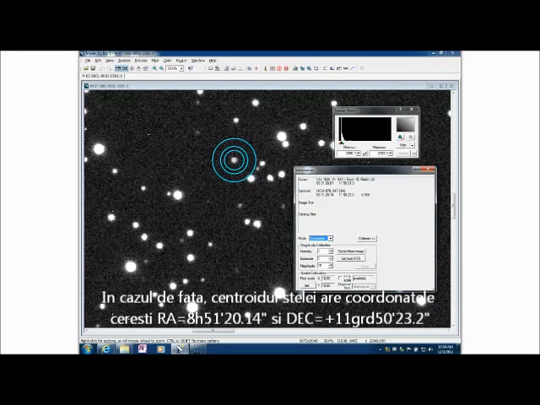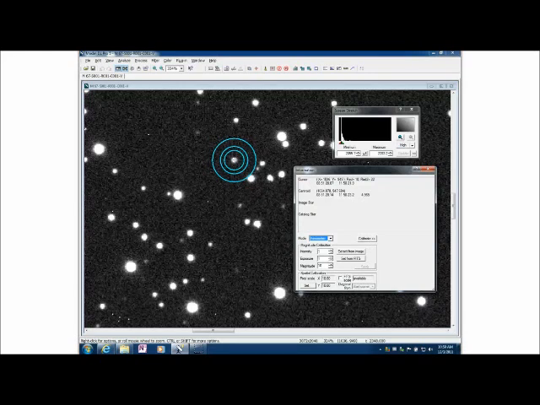So the centroid value for the star, the right ascension is 8 hours, 51 minutes, and 20.14 seconds, and its declination is positive 11 degrees, 50 minutes, and 23.2 seconds of arc.